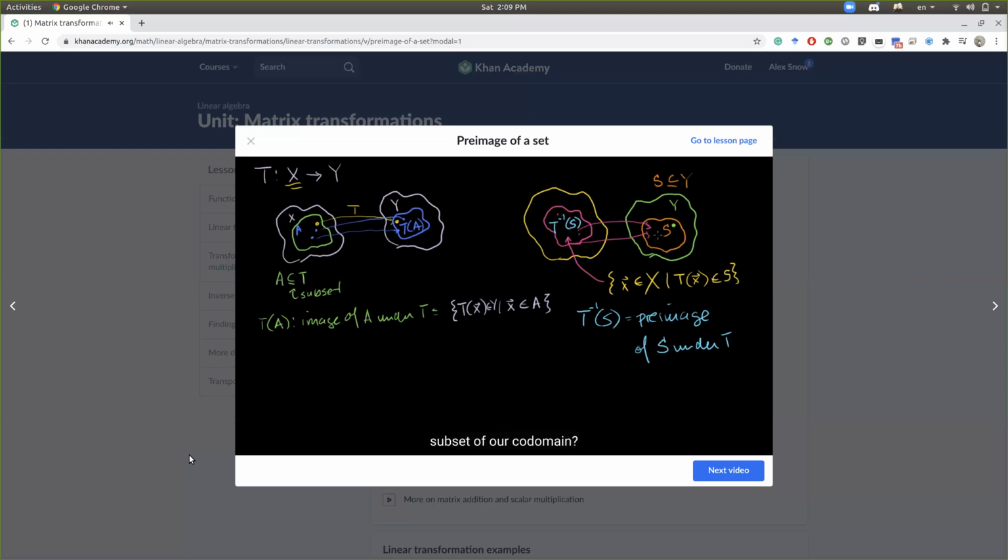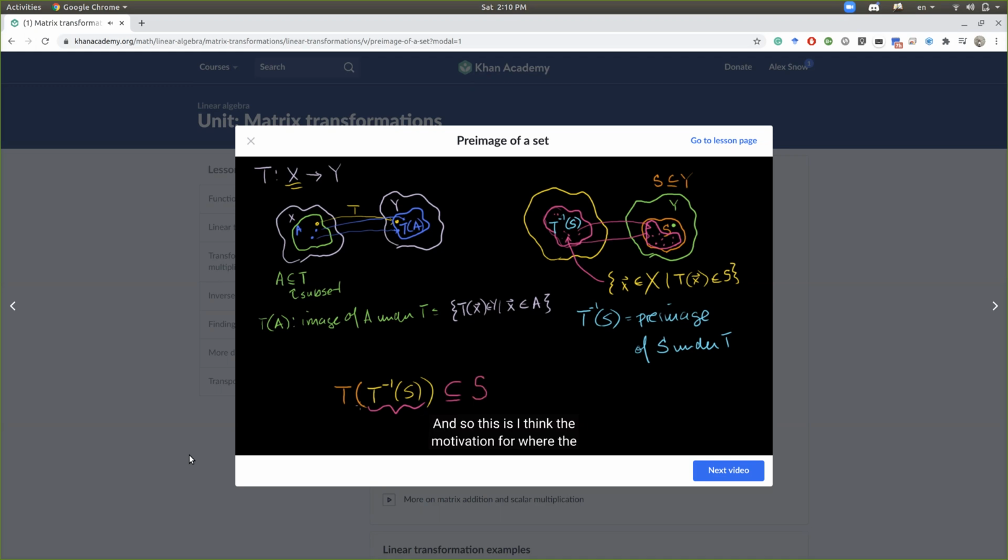Now let me ask you an interesting question, and this is kind of for bonus points. What is the image of our pre-image under S? So if we take this guy, this is essentially the image of this guy right here, right? This part right here is the pre-image of S. Now if we take the image of this, we're saying if we take every member of this, what vectors do they map into? All of them are going to be within S, so they're going to map within S, but they don't necessarily map to everything within S. So this is going to be some subset of our original S. It's not necessarily equal to S, but it's a subset of it.